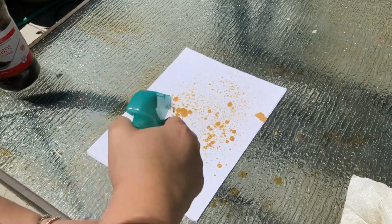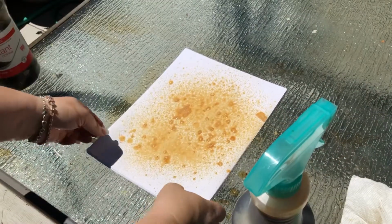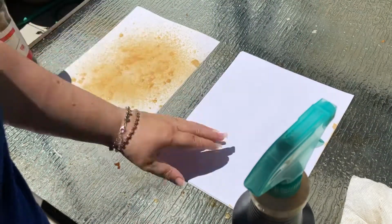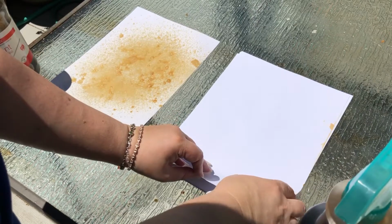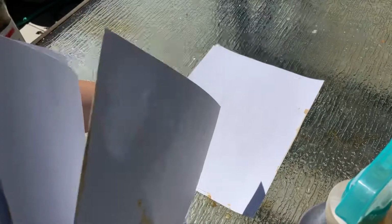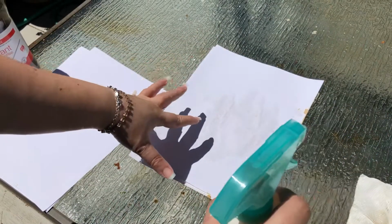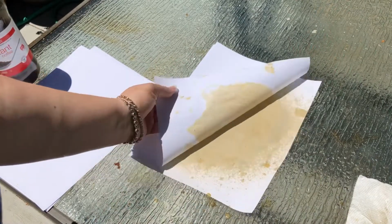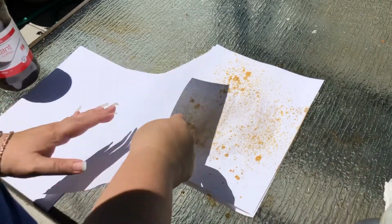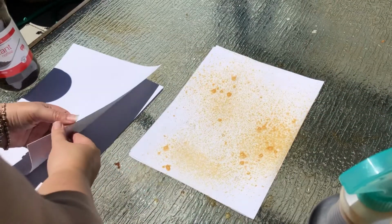And then I just spray my papers. Now, here's where my thing differs. I spray the papers, I put it aside, I take another paper and I immediately put it on top. Why am I doing this? Because I want to get the coffee or the tea staining on both sides of my paper. So now I already have my sprayed paper there. I spray this one. Now I am using simple 20-pound copy paper, the cheap stuff. And I just keep doing this.